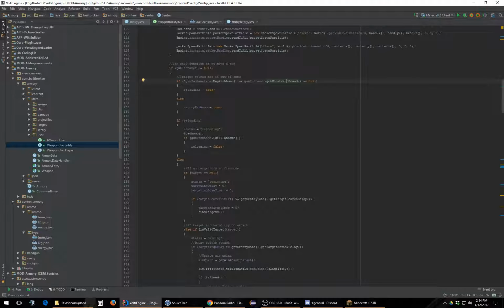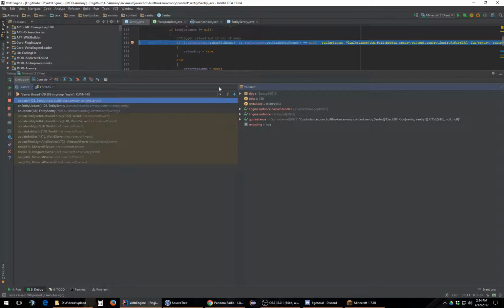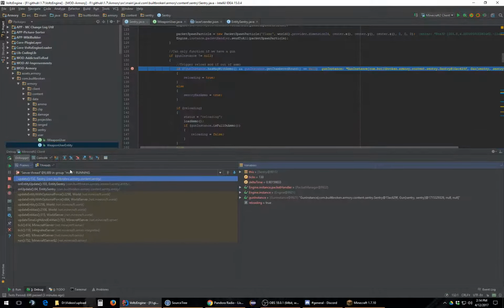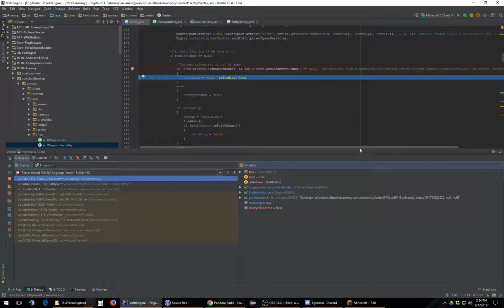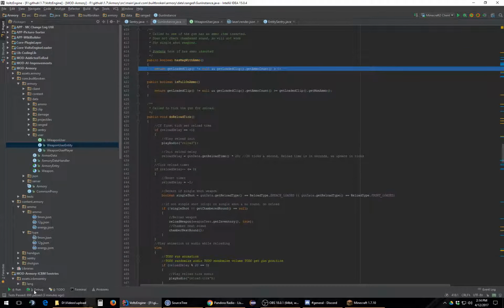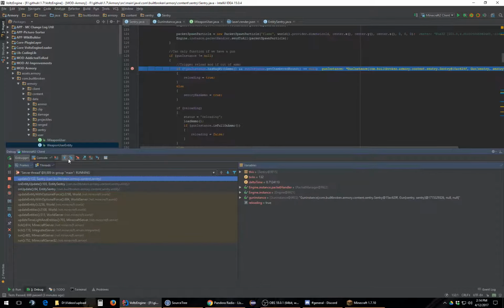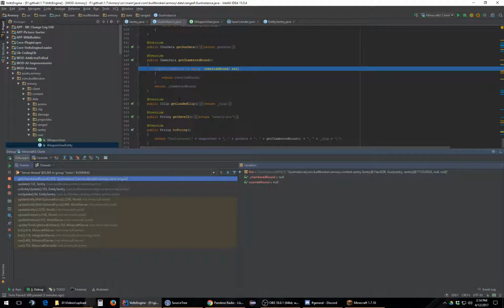So we've got this guy. He needs to reload. So he hits this check. And then, because it says chambered round doesn't equal null, we're going to hit that again. And we're going to go into it, so has ammo is going to return null. So we want to just exit out of that. We're going to go back in here. Override round equals null as well. This should be forced.